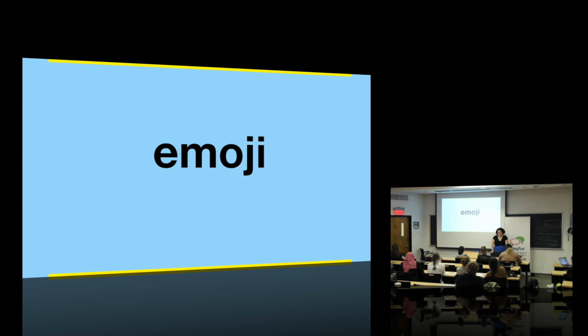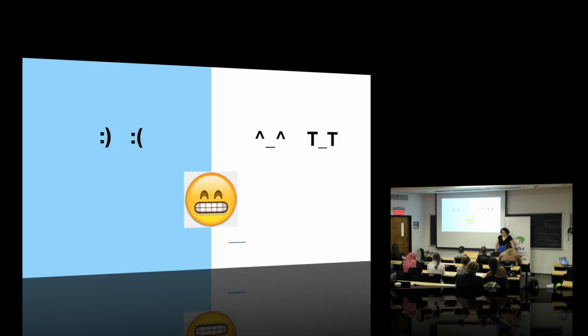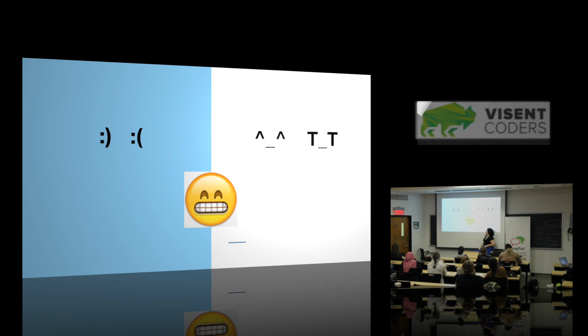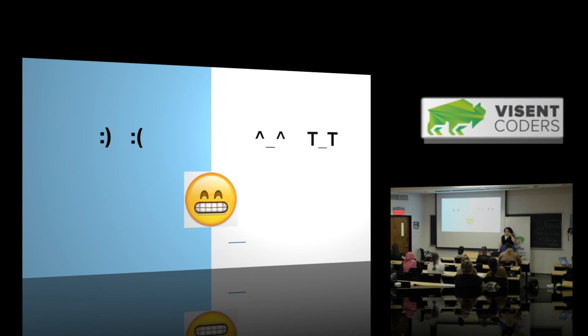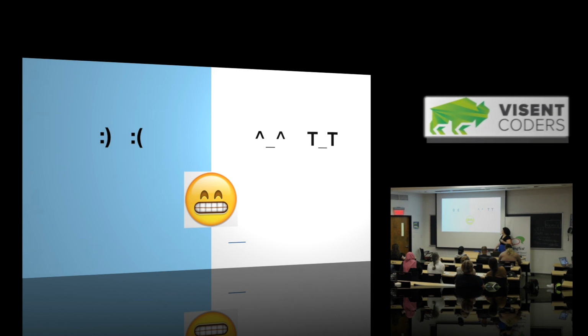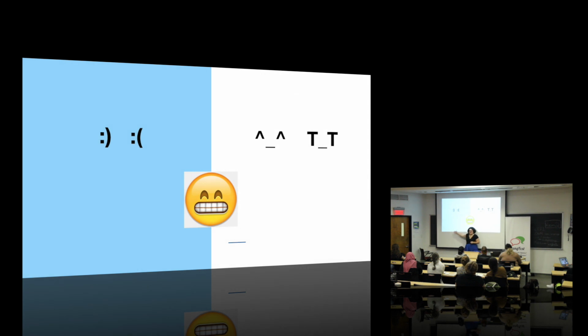I want to talk also briefly about emoji and related things. I have a whole analysis of emoji as gesture, but I want to talk very briefly about some differences in emoji. So here's a difference between how people represent plain text emotions. In English and a lot of cultures that are influenced by Western cartoons, you can keep the eyes the same and change the mouth, and that changes the emotional valence of what you're saying. I think everyone hopefully here knows what these mean. Happy and sad? Okay, great, just checking.